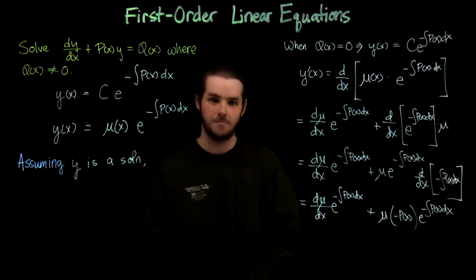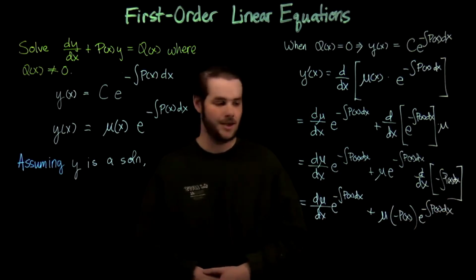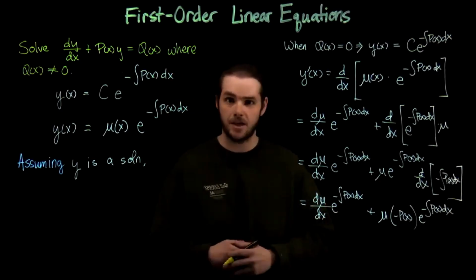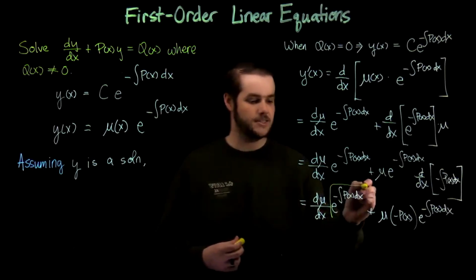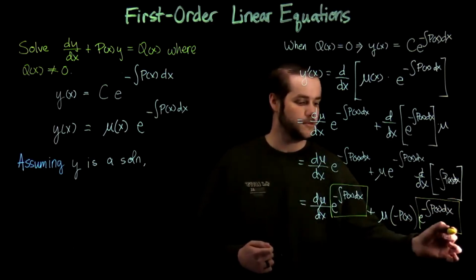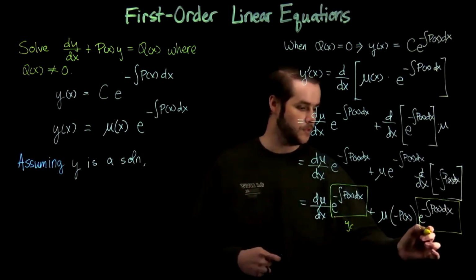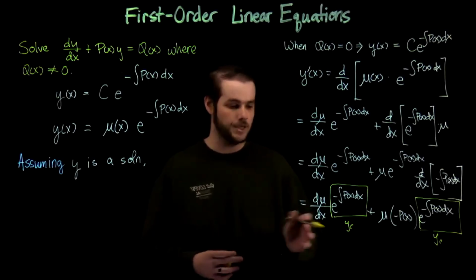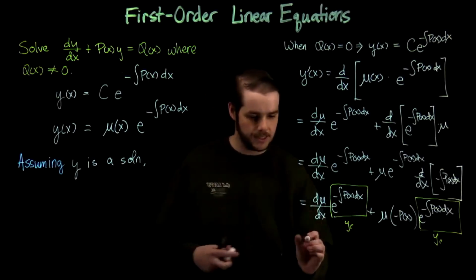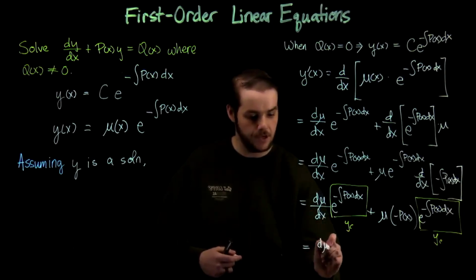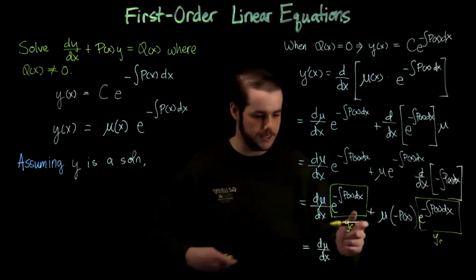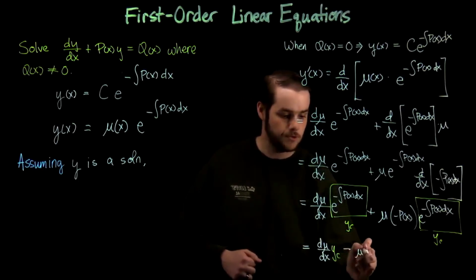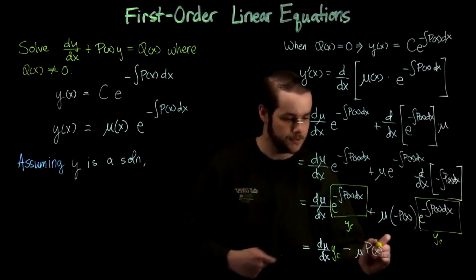So I'm going to pause for a minute because this expression just got really complicated and we don't need all of these fancy pieces floating around. I noticed that I've got this e to the negative integral stuff floating around, so I'm just going to give that a nice name here. I'm going to call this yc for complementary. C for complementary. I'll explain that vocab here in a little bit. But now I can simplify this a little bit and I'll write d mu dx times yc plus, or excuse me, minus mu p of x yc.